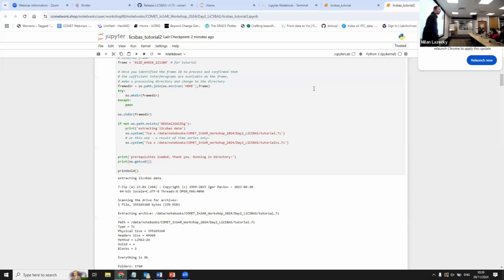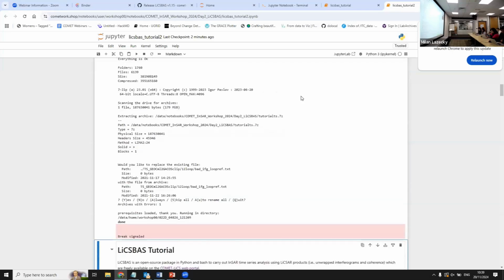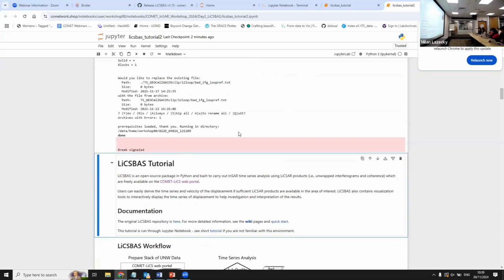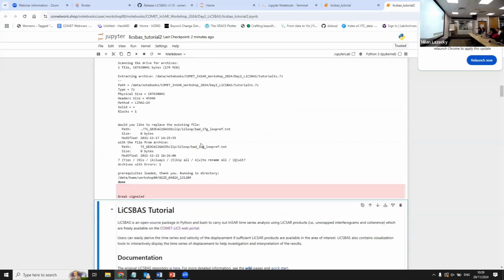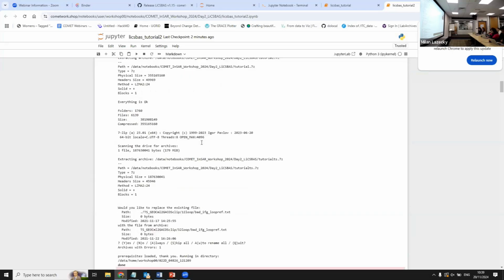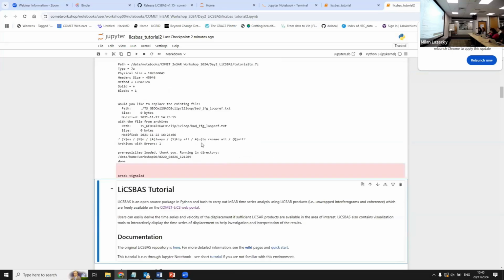If you clear the outputs and restart, it's not working for me. Can you do it quickly? Break signal. Okay, I see it too. But that shouldn't be a problem, is it? It says it's done.